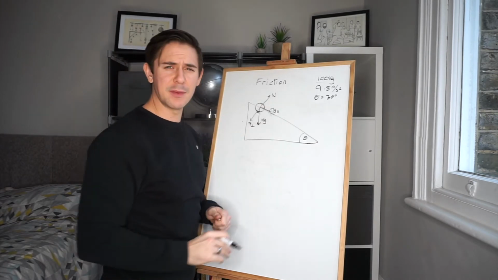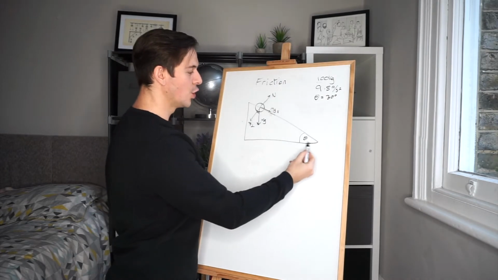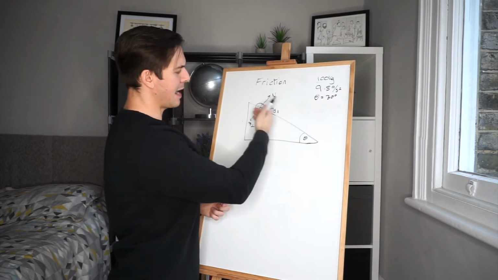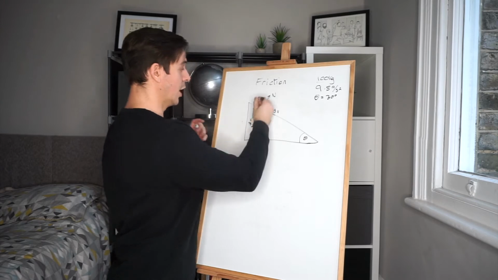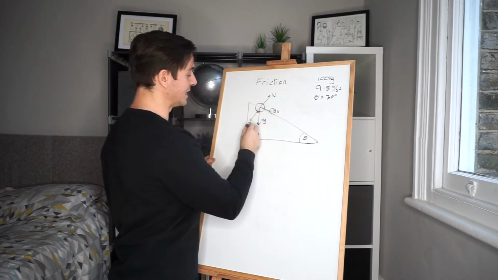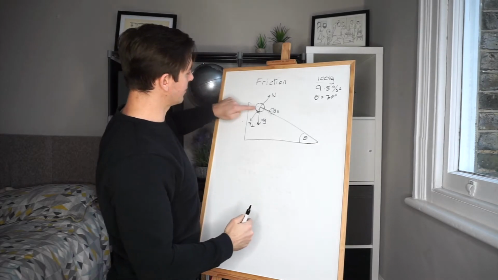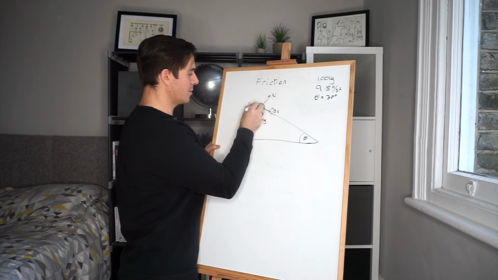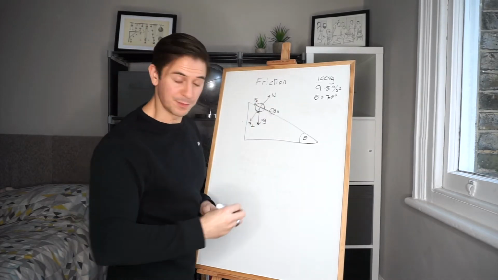I've kept everything the same as in the previous leg press. We've got 100 kilos, we've got gravity doing its gravity thing, we've got a 30-degree incline, we've got a component of force that is parallel to the slope, a component of force that is perpendicular that's pushing into it, a normal force pushing back up that is equal to the inverse of mg perpendicular, and then we have a certain amount that's going to be fighting back against the amount that's coming down the slope, a certain amount of force that is kicking in this direction that we're going to call F sub F, which is the force of friction.